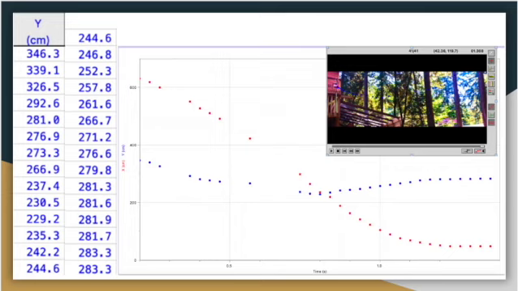Here's all the data that I acquired. On the left hand side I have a list of the various different y values. This is the height of the bird, and here I'm going to pick out maximum and minimum values as well as start and end values. And on the right side, the blue dots represent the y value, so the height of the bird. You can see that it starts higher than it ends, and there is that minimum point partway through. And the x value is represented by the red, and you can see that it slows down substantially near the end.